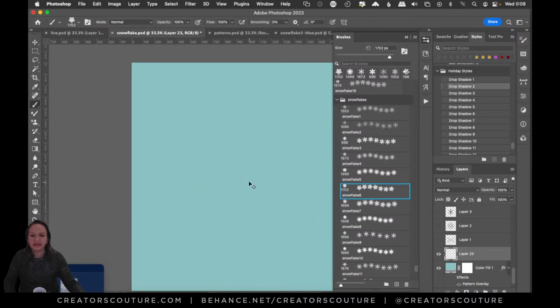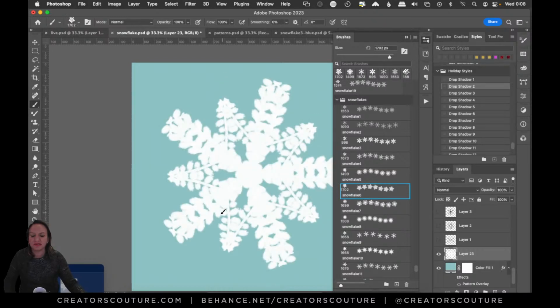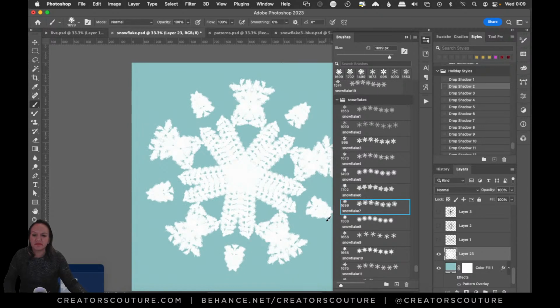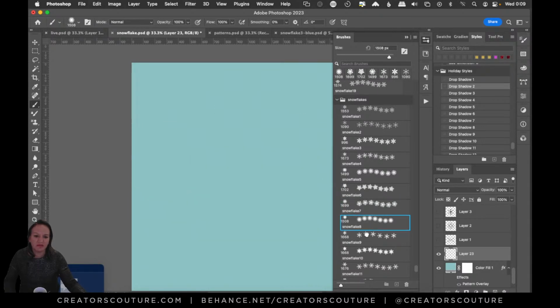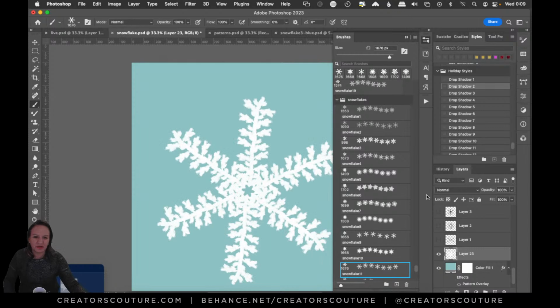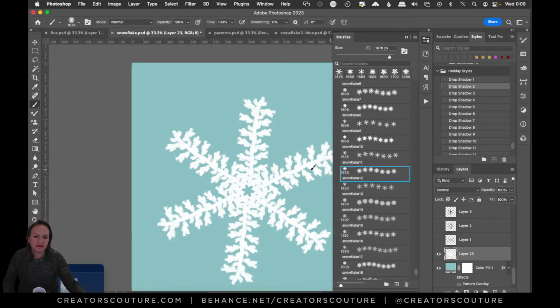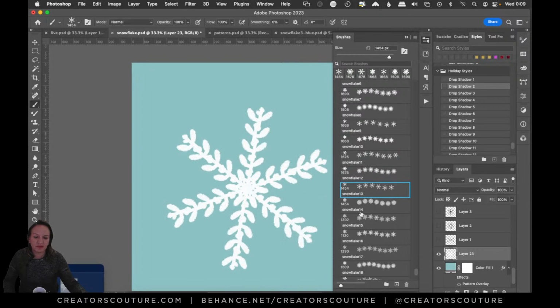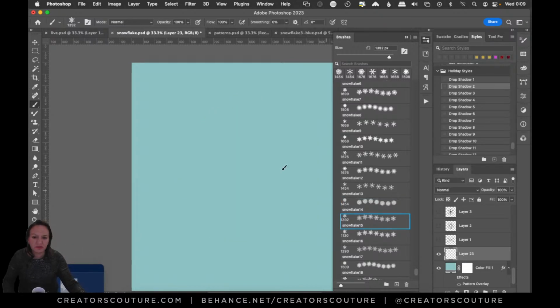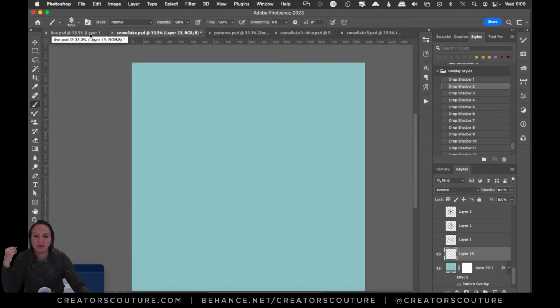I really liked seeing what came out of them. This also was a little organic motif brush that I made, and then I turned it into the snowflake. Same thing with this one. Every time it comes out with a new design, and it's so much fun because you don't know what you're going to get. That's the fun of it. I had so much fun mixing and matching brushes to see what kind of snowflakes I could create. That was really cool. I'm going to go through some of these and then show you how I make them.